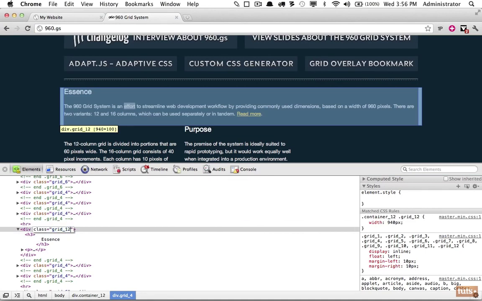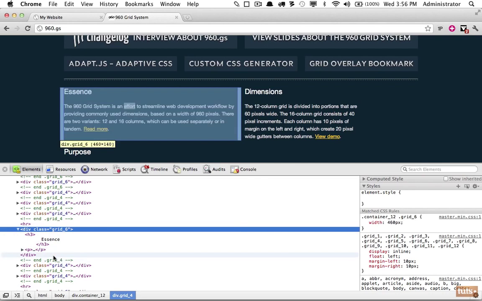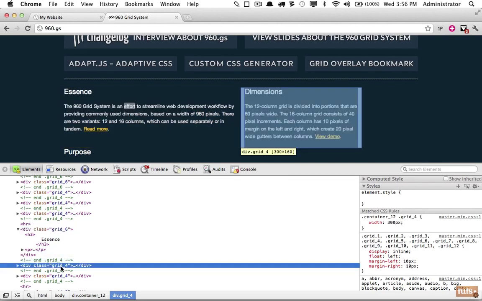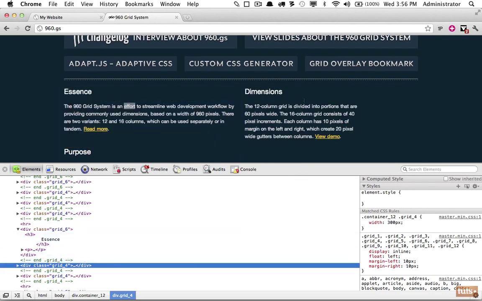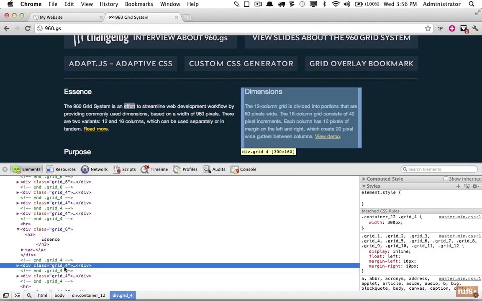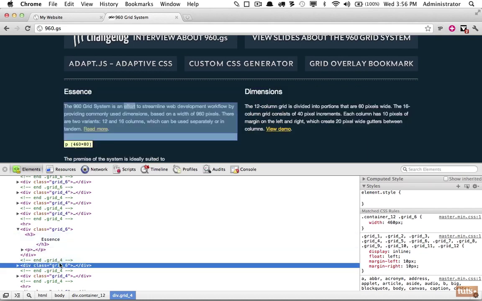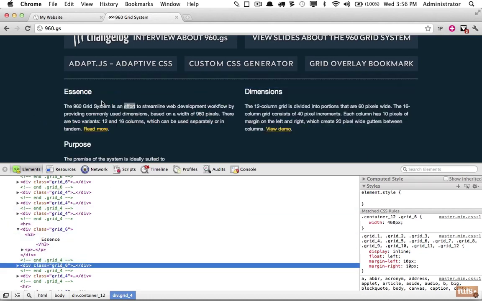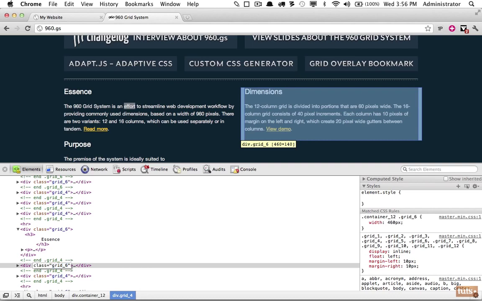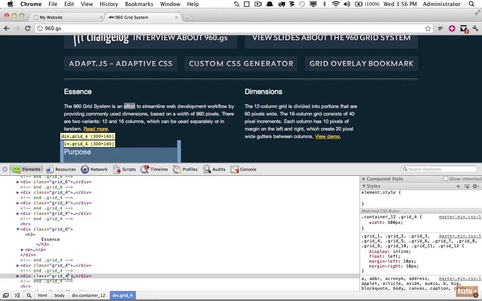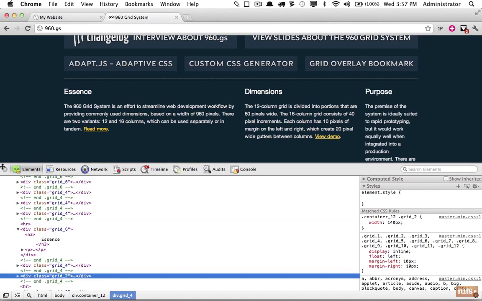So why don't we change this to half of that, 6, and then I'm going to do the same thing with Dimensions. And notice Dimensions is showing up because it's grid 4. So mostly we're trying to add up to 12, if that makes sense. Let's change it to 6. And now 6 plus 6 is 12, and they're both on the same line. What if we want Purpose to take up a smaller amount? Well, we could say 6, and then this one would take up maybe 4. That equals 10. So that means we have a grid 2 available to fill up that void. And now we've adjusted it like so.